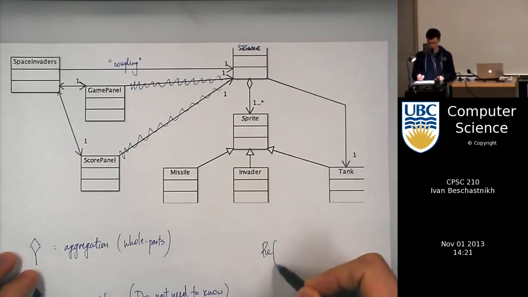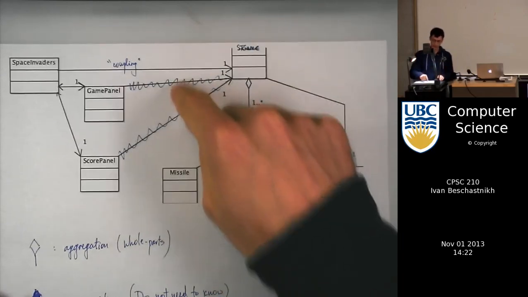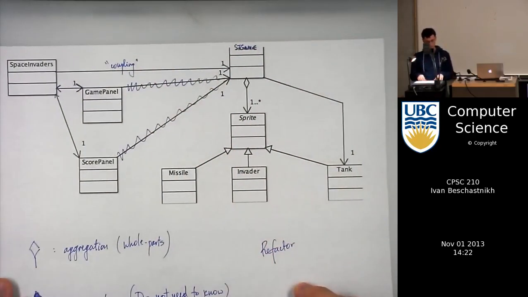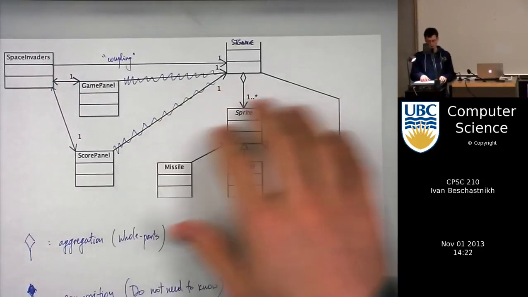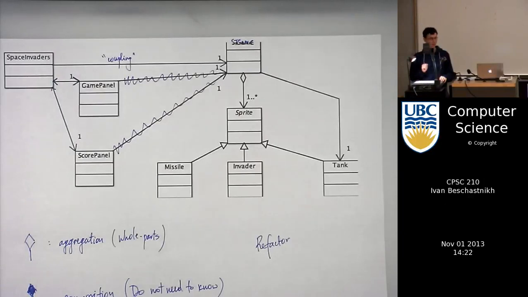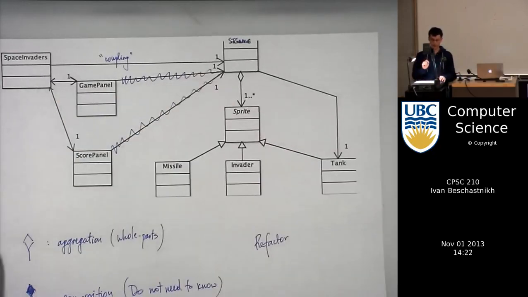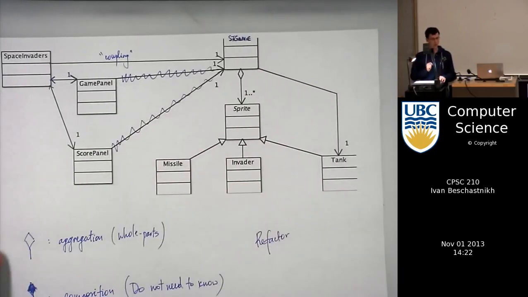So when we refactor code, we change our code with the intent of making it, you know, easier to understand or better designed. We're not changing the actual semantics of the code. It still behaves in the same way. So if we were to eliminate these two edges, then we have less coupling in our system. So that means all of the UI components in my system kind of go through my Space Invaders class. And then all of my logic, all of my model is to the right, and it's isolated, and it only talks to SI game. So this would be a strictly better design, right? Because I eliminated coupling, so now if I change SI game, I only have to change Space Invaders. I don't actually have to change game panel, score panel.